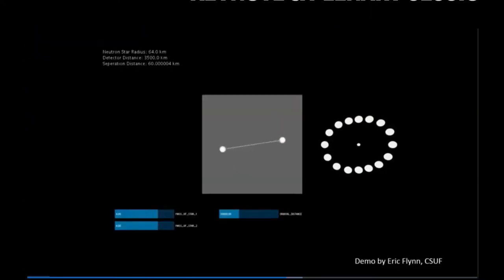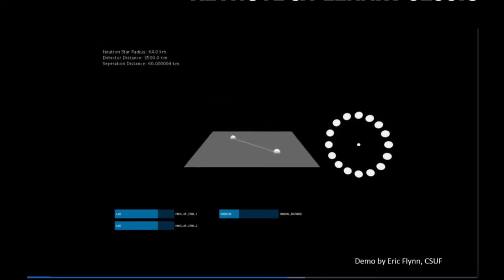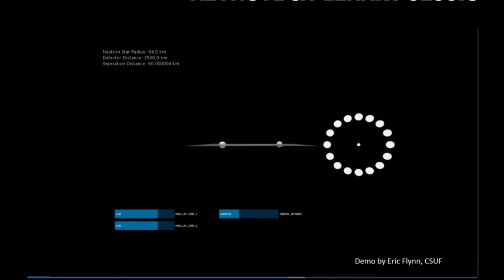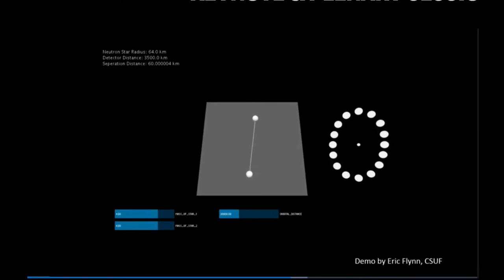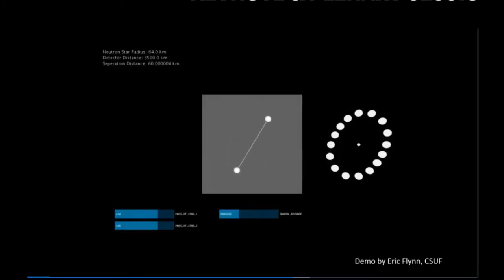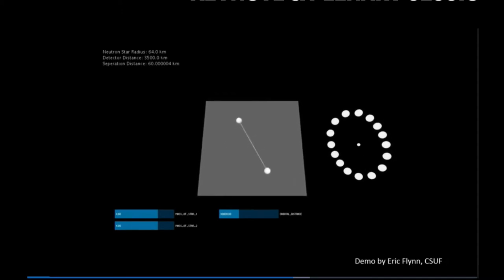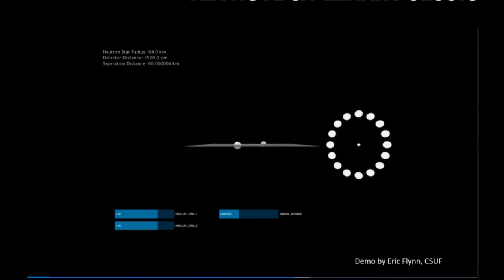So this is showing you an animation, just to give you some flavor of why we have to do match filtering. As we change that relative angle from face on to edge on of the binary system, two things going around each other, that thing on the right, on your right, is showing, imagine any two of those dots at 90 degrees being those test masses at the end. So exactly what that pattern is depends on many things. For instance, and here's one example, how inclined that particular plane is.